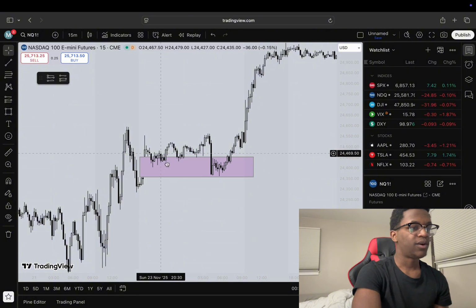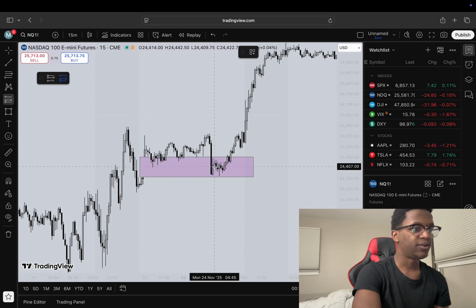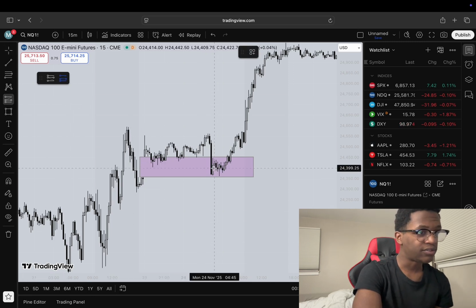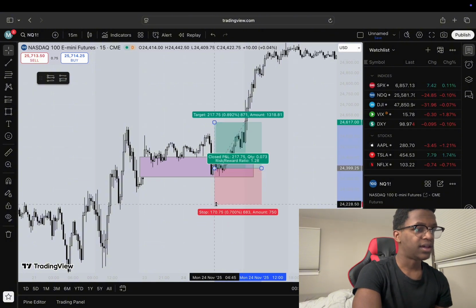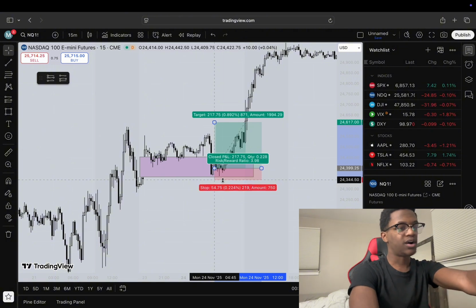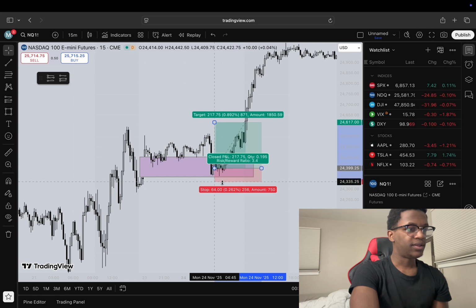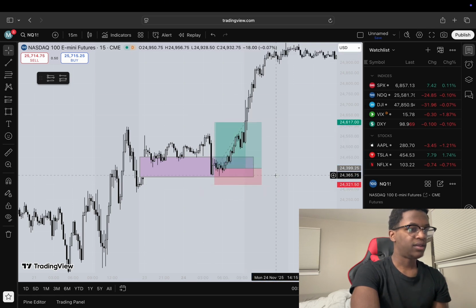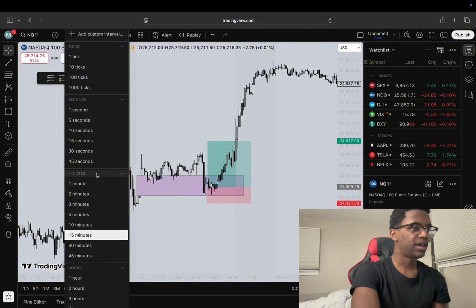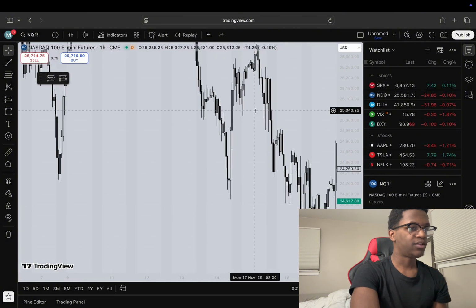It passes consequent encroachment, but it does respect this new week opening gap. So if I were trading this session, I would have looked for price to retrace into here, which it did, and then obviously with my model, I enter from CE, so around the midpoint, like right here. I set my stop below this bearish candle, or if you want a tighter stop loss, you can set it to this body or just a couple points below this new week opening gap. But we're gonna set it here just for the example, and then obviously take profits are going to be at high time frame draws on liquidity.